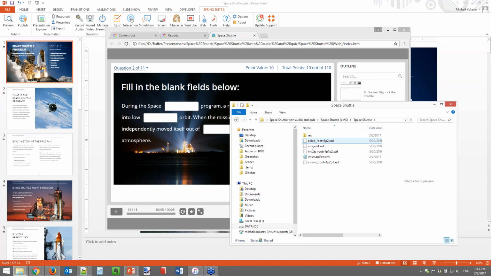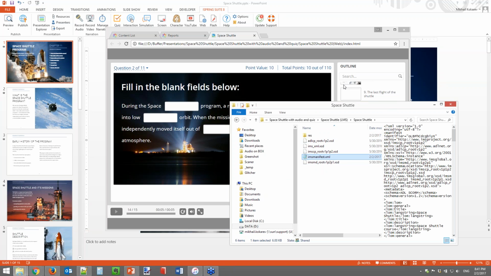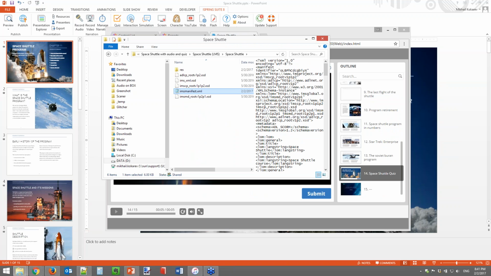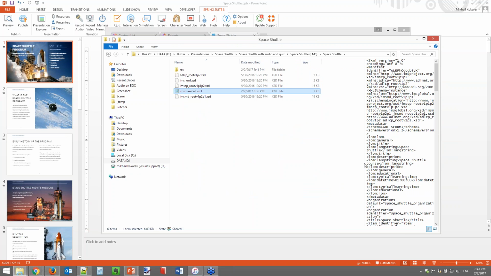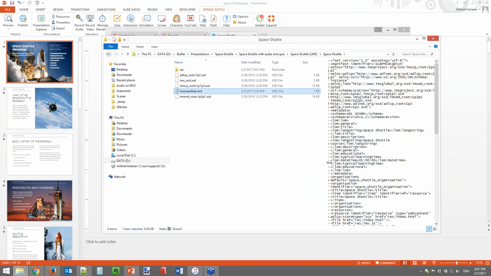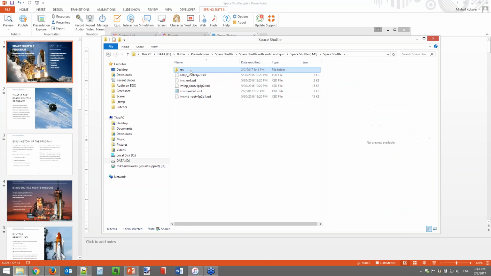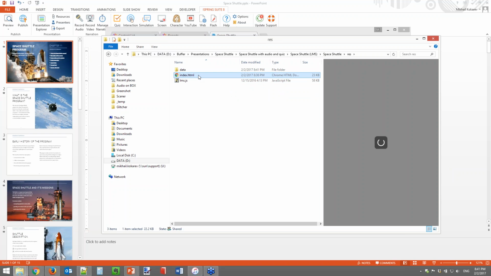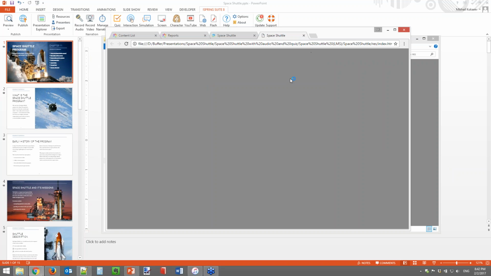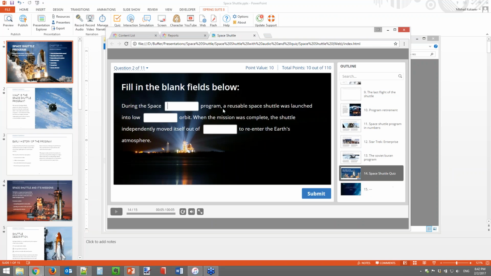So a SCORM course has all these weird files, and for example, this one describes the structure of a SCORM package. And I can go to the res folder and see the very same index file that I can launch and see the same presentation.